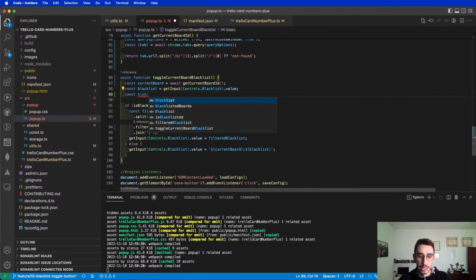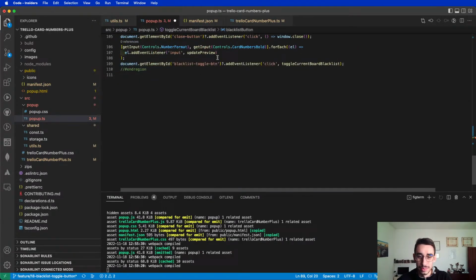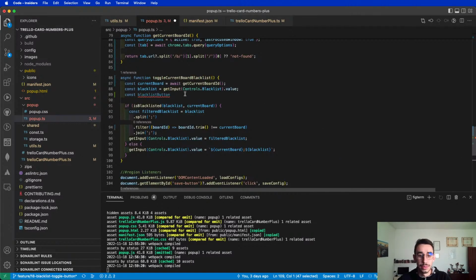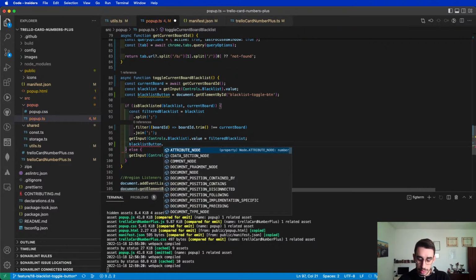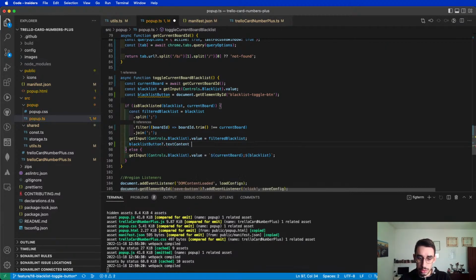Let's grab our button. Const blacklist button equals to not this blacklist button, but this one over here. And I want to change the text of this button if we have the filtering. So if it's blacklisted, this means I'm gonna remove it, and the button should, oh no, set attribute.